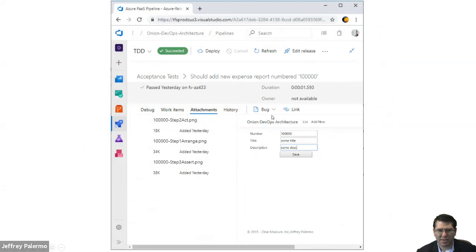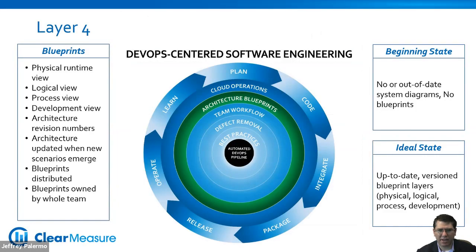And we have a Selenium test that's typing in the text boxes and clicking the button and executing test scenarios. We have step 1, step 2, step 3, and we're capturing screenshots of every step of the way. This is a really useful technique to put into the project from the get-go, because once things start going, you have schedule pressure, you're not going to be able to equip the team with these things, or it's going to be a lot more difficult later. And when something breaks, it's great to have the screenshots of what it actually looked like. That's going to cut down on your debugging and problem reproduction time.